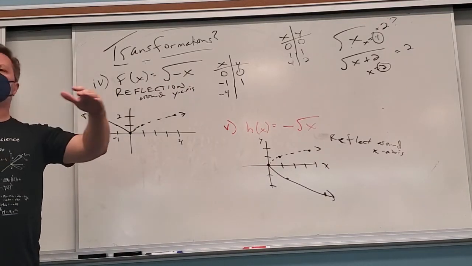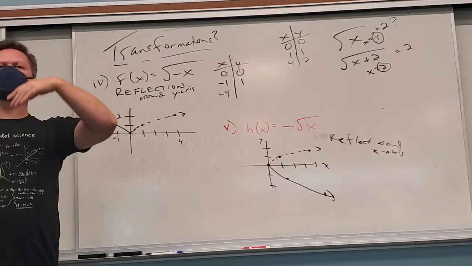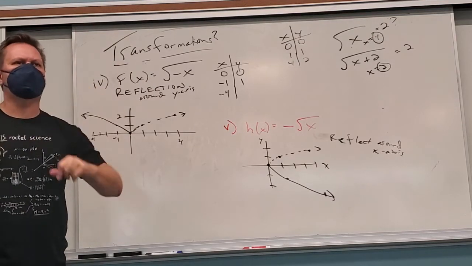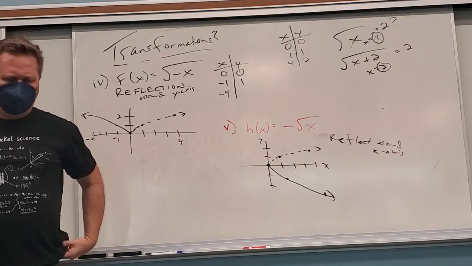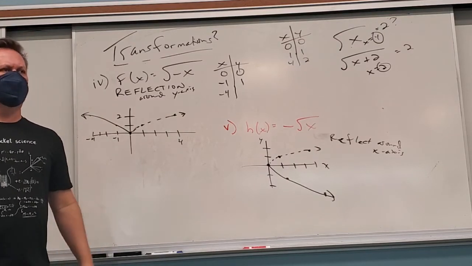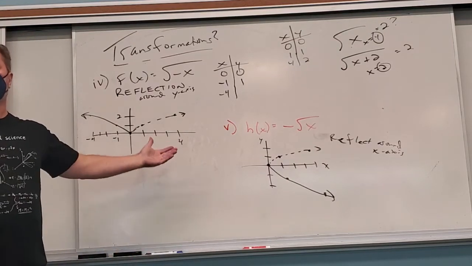People get tripped up about this because they just see it as more and more stuff, whereas you really should see it as shortcuts. I don't want to make an XY table every time. Isn't there a way to do it quick? Yeah, there's a way to do it quick.